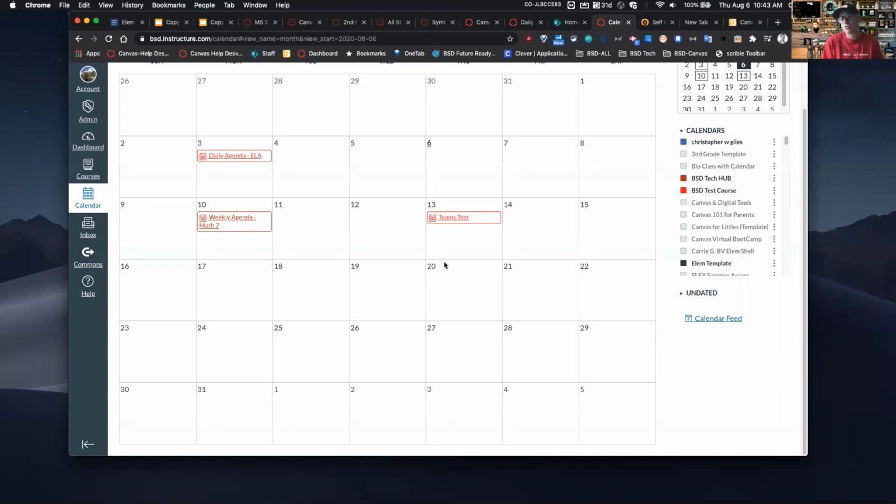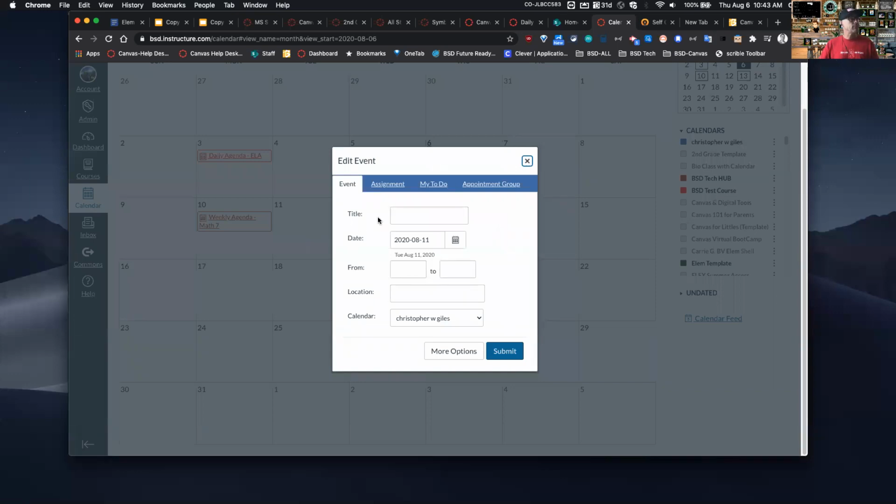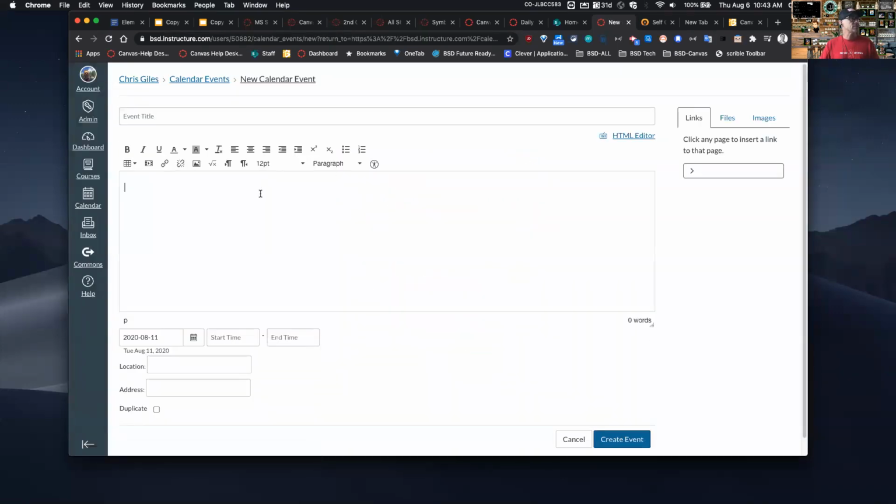Well, I think what you could do is just go to the calendar, click anywhere on any day, and spend a few minutes saying, well, what does that look like? If I click more options, what can I add to this? Because the same rule applies for discussions, assignments, quizzes. It's the exact same thing. You can add information, you can add pictures. If some of you are wild and crazy and you want to add a link, absolutely.